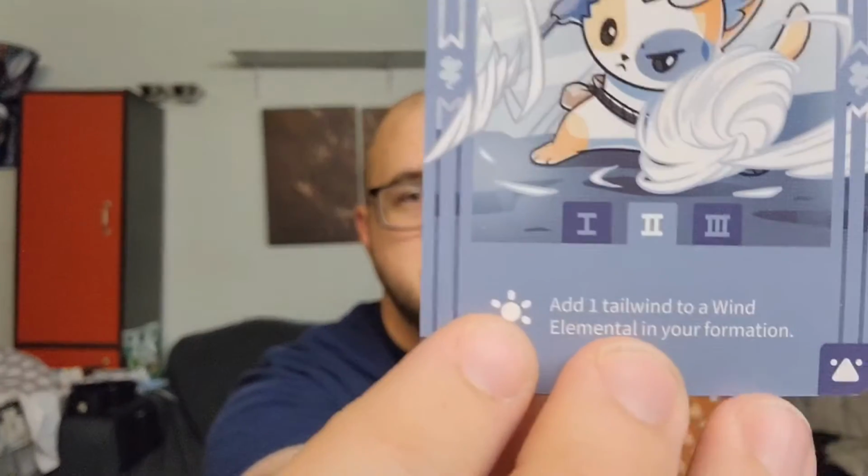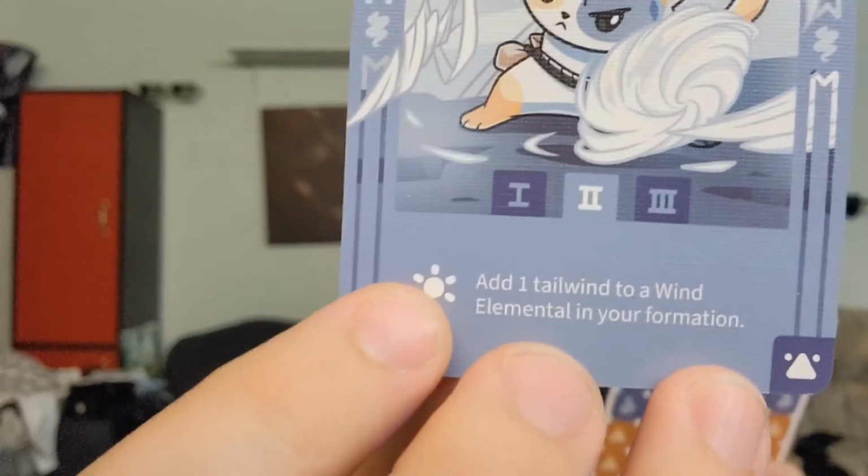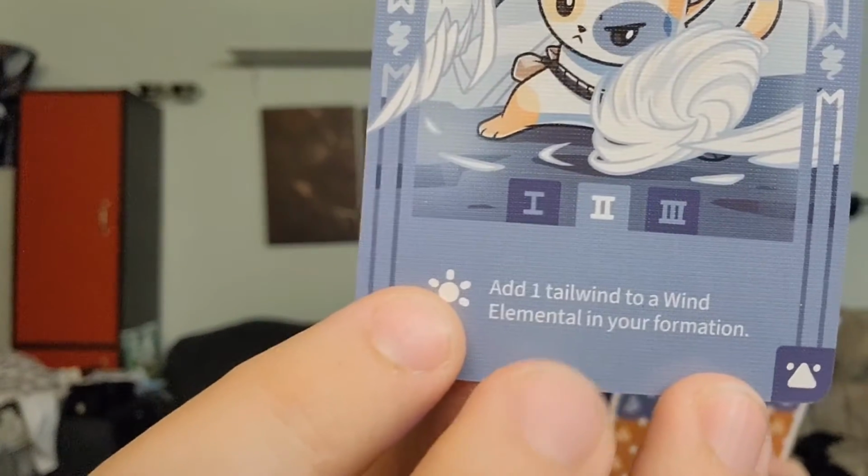Now back to the new mechanic. So as I said, there's tailwind and there's erosion. There are certain cards in the wind deck that have abilities like this. Add 1 tailwind to a wind elemental in your formation. So then you would just add a tailwind token to that character. They can only have 1 on at a time.